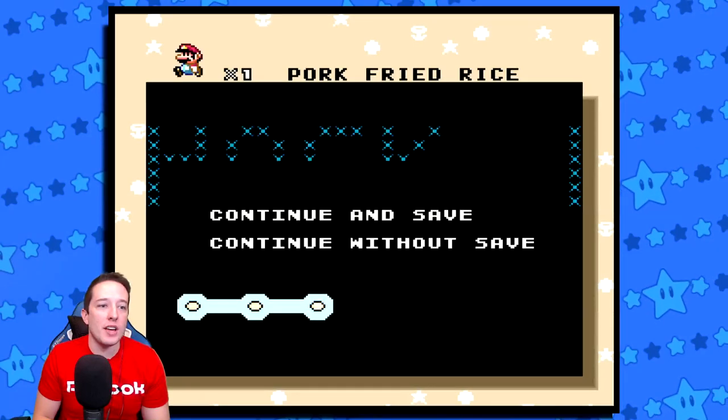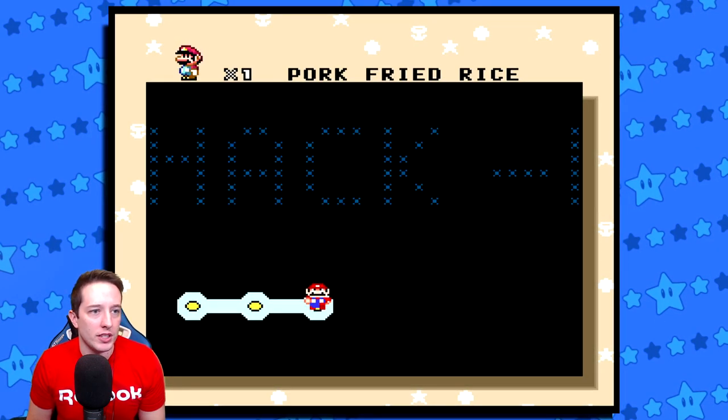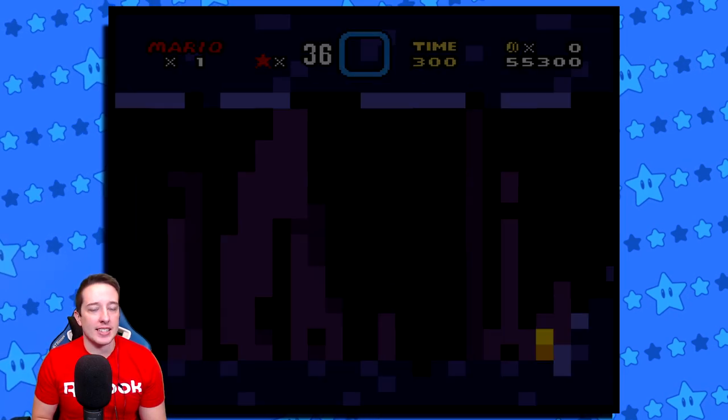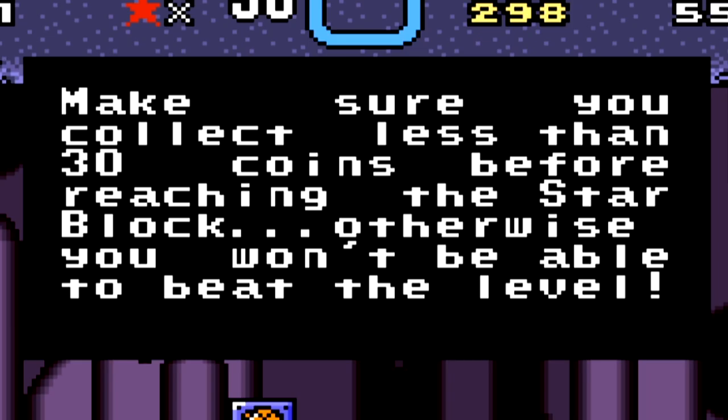All right, we only have one life now. Oh, yes, it does save after each level. Nice. So we're probably gonna die here, but we'll at least see what happens when we game over. Pork fried rice is up next. That sounds actually really delicious. Let's see what the gimmick is here. Make sure you collect less than 30 coins before reaching the star block.